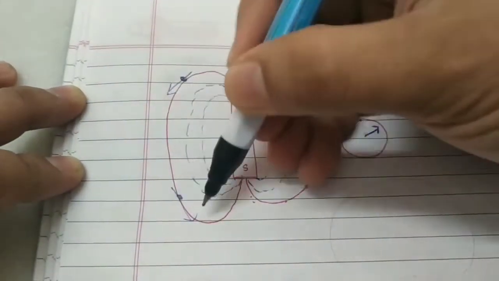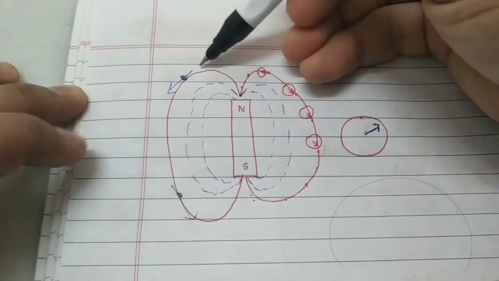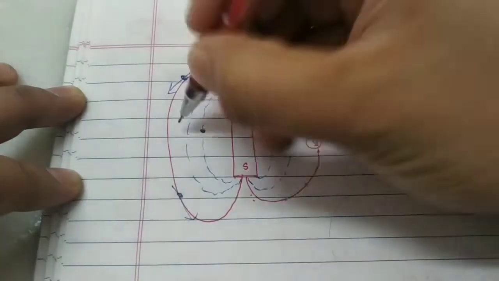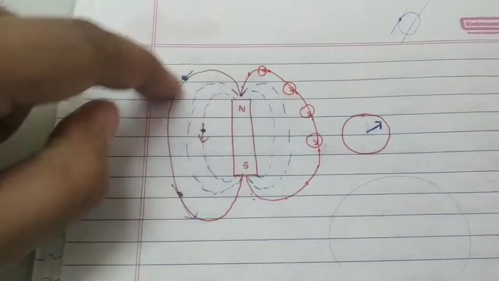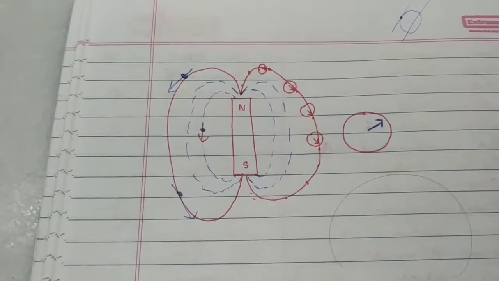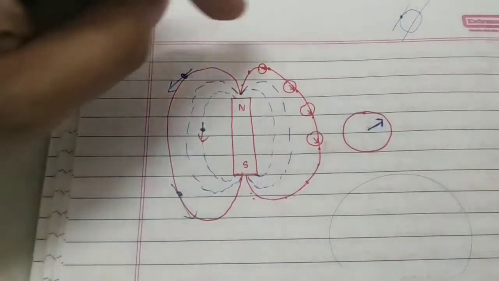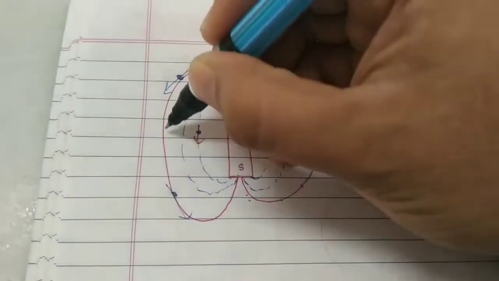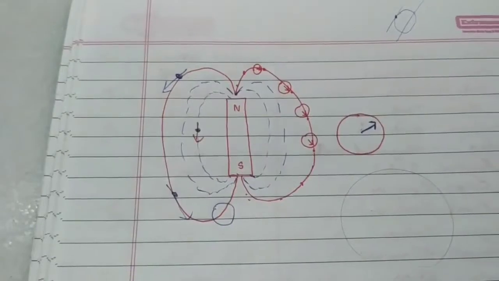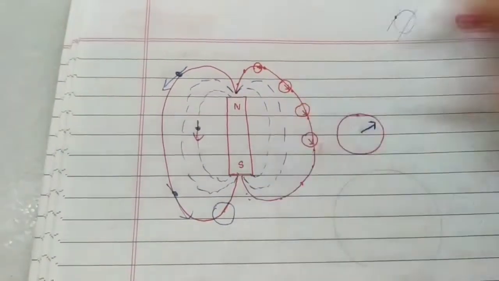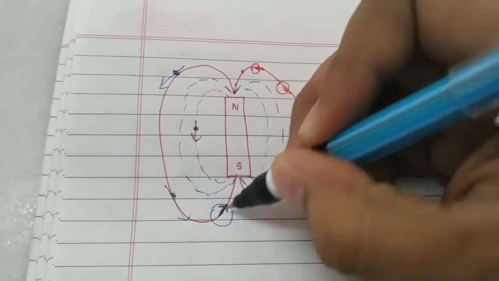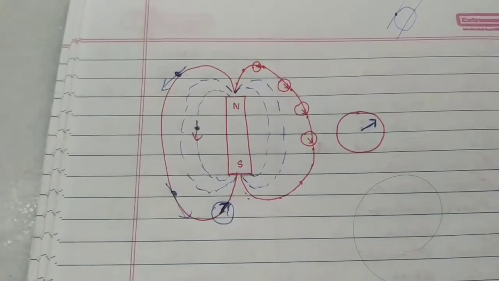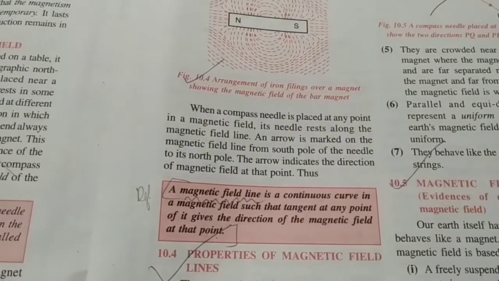See, the direction keeps on changing at each and every point because the direction is always from the North Pole towards the South Pole in a curved path. What's the direction at this point? Then I would say this is the direction. So this magnetic field line is actually helping me to understand the direction of the magnetic field at each and every point around the magnet. So now I know that if I keep a magnetic compass out here, in which direction will the needle point? Definitely like this, along the magnetic field line, which is the direction of the magnetic force acting. So now you know the definition of magnetic field line.